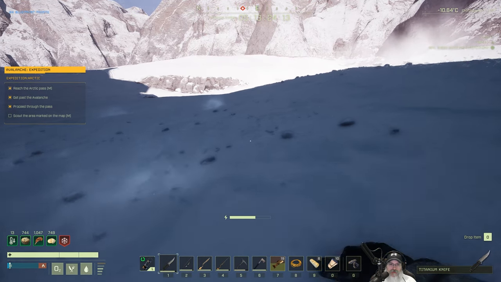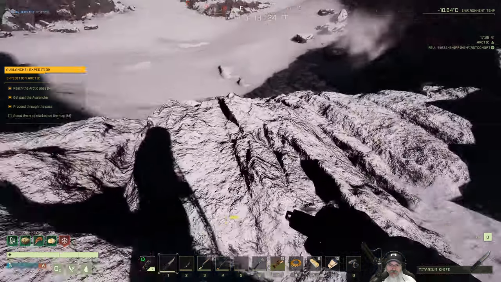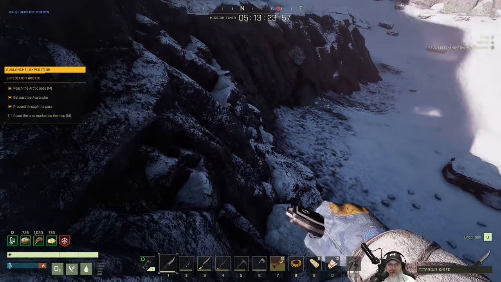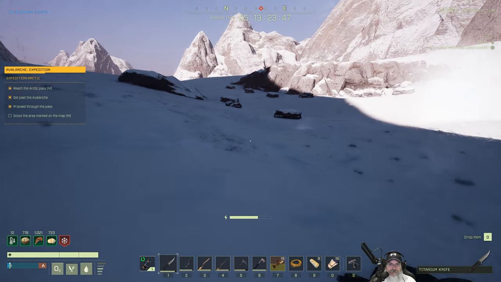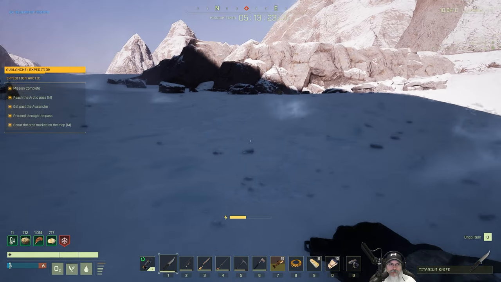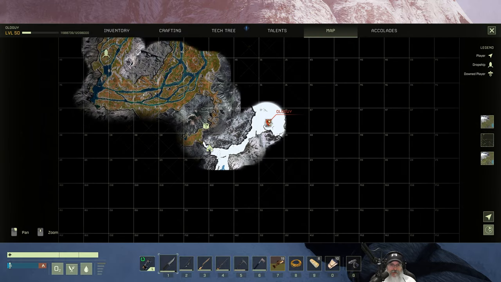Just keep our eyes on the ground and watch out for crevasses or crevices, depending upon how you pronounce it. I pronounce them crevasse. Okay, let's carefully come down here. Wants us to go over this way. All right. That's it? That's it? The mission's done? Really? Just go over there and nothing happens? Okay.